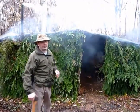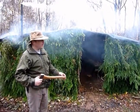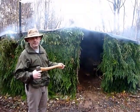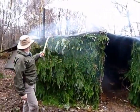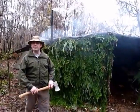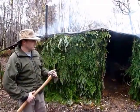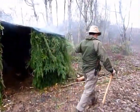We stayed up here the other night and it was -2 outside. We didn't check the temperature inside, but I'm assuming it's anywhere between 8 and 10 degrees. We've got a Frontier stove inside there, as you can see the chimney puffing out the smoke now. The only reason I'm not going in there with a video at the moment, guys, is mainly because of smoke, and the light in there is poor and it won't show up on the video. So let's have a quick walk around the building itself and you can get a better feel for it.